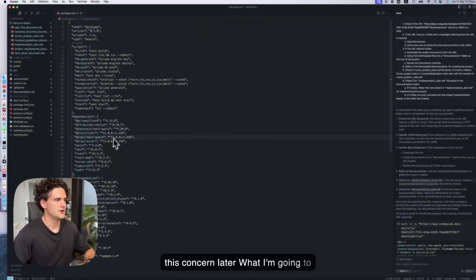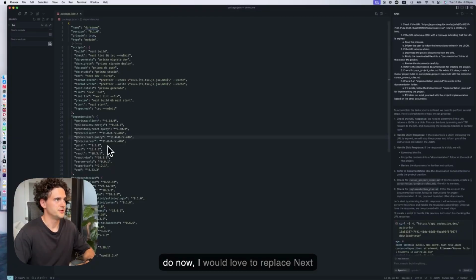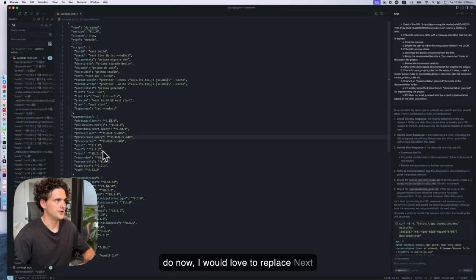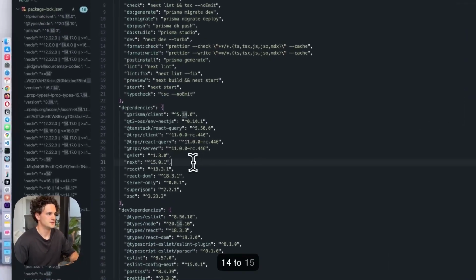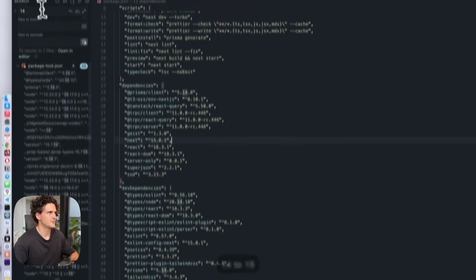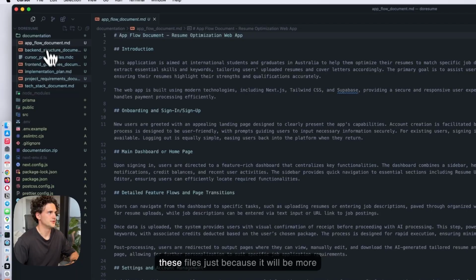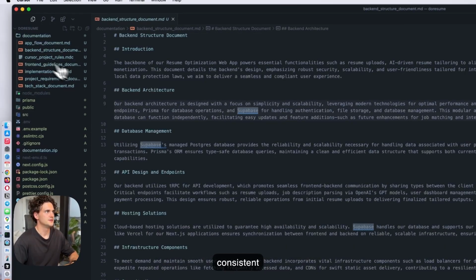What I'm gonna do now, I would love to replace Next 14 with 15 in these files, just because it will be more consistent.